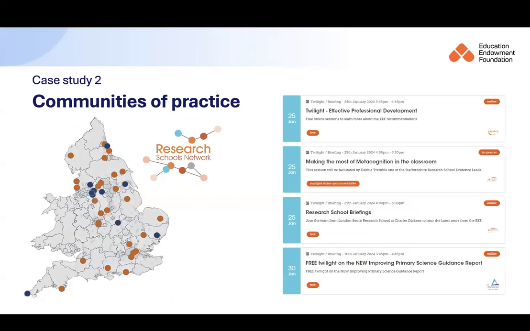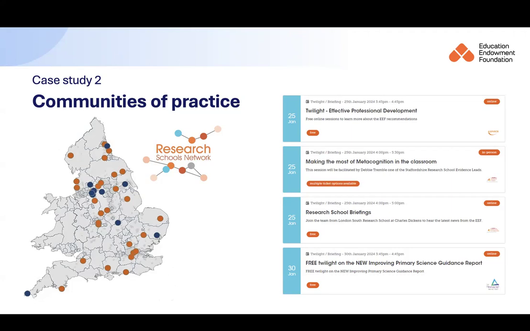One of the things that we've tried to do to build that school to school research use pathway is we now actually fund and support a network of what we call research schools across England. And the aim of research schools is rather than the lines of communication always being government to school or organisation like EF to school, we think that knowledge spreads through a system, often most effectively through schools talking to other schools or teachers talking to other teachers.